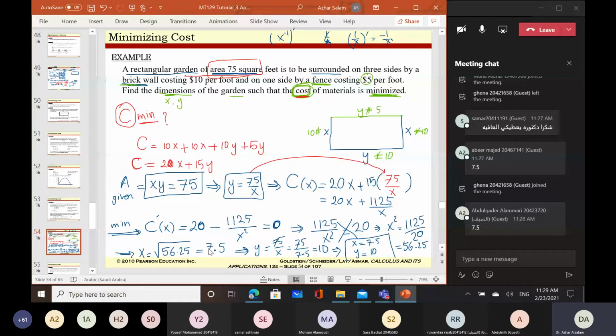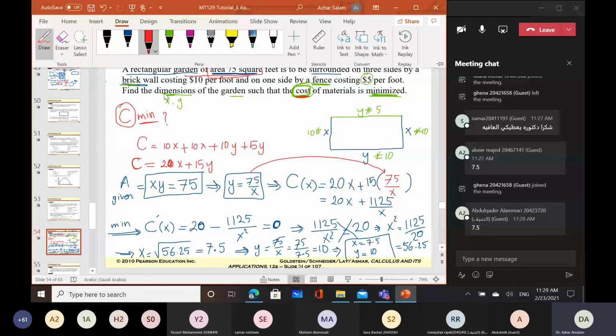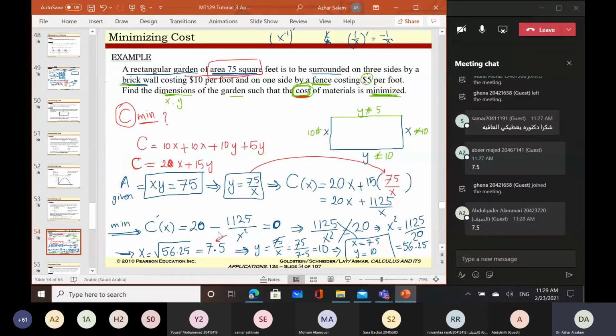I assume that it was a minimum, but I have to check actually whether it's a minimum or not. So check that this is a minimum, and it will really be a minimum. I will leave it for you. Check that this point is a minimum using the second derivative and complete this answer. This was the final solution.